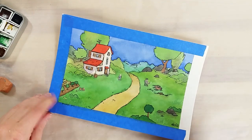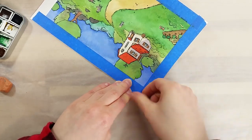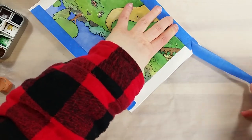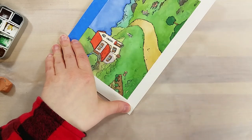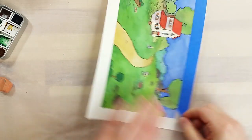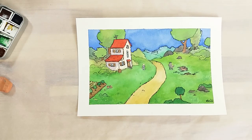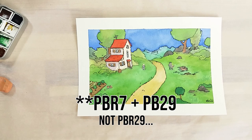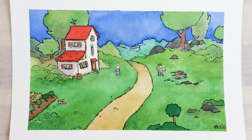Overall, I think this is a really nice travel set with a super minimal footprint. It can easily be tucked into a pencil case or a bag. I love the color selection, even if it stumps me a bit. I'm also glad they put Burnt Umber and Ultramarine Finest in this set, as that means there's finally a Schmincke set with a PBr7 and PB29 combo. I quite like the brush too, it's a good size, a good weight, and it looks sturdy enough for travel.